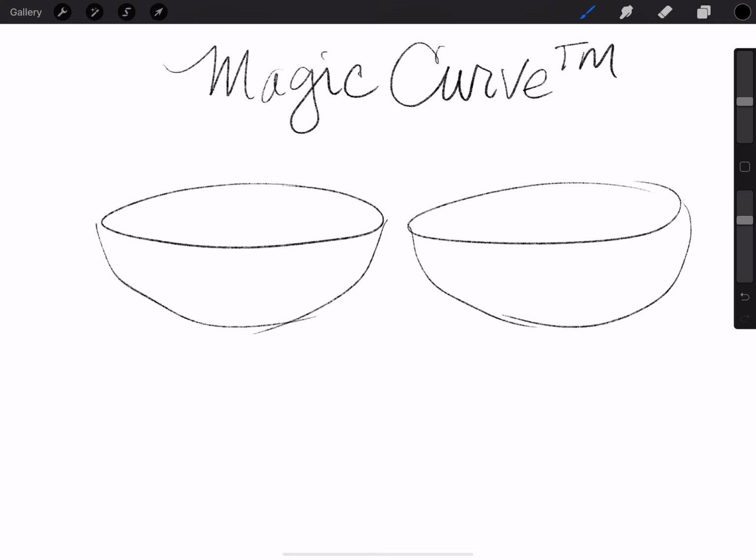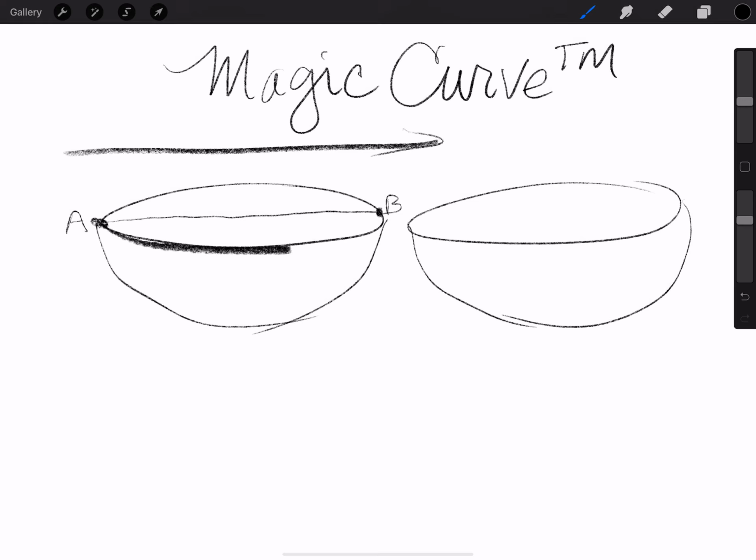I'm going to just slice them this way. This first one, I'm going to cut like that, and there's A and there's B. To get from point A to B, I go like this. I take a little journey and I have a curve like that. It's kind of like the front half of an ellipse.